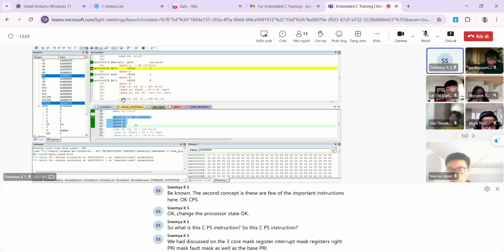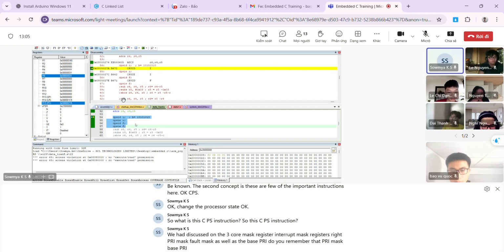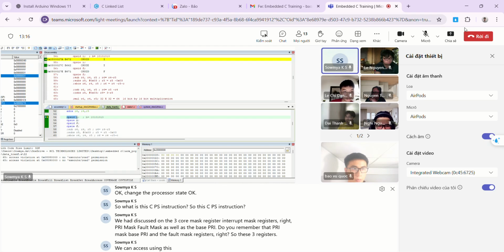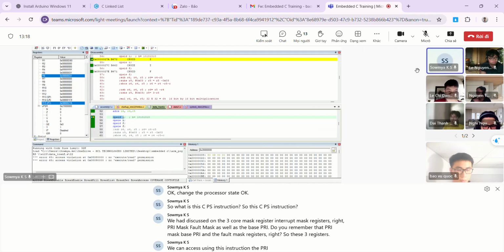Do you remember that? These registers we can access using this CPS instruction, the PRI mask register and the fault mask register.